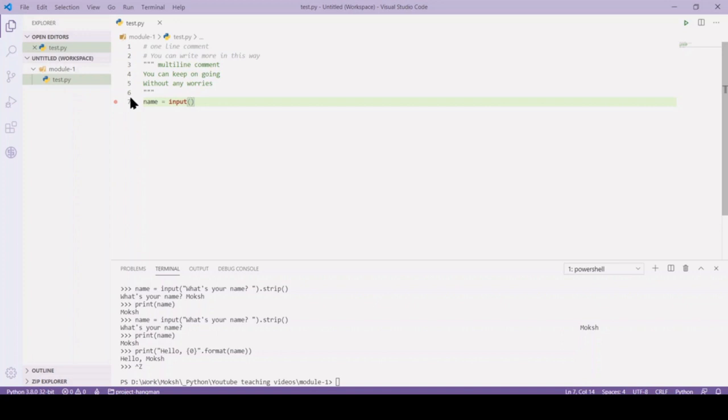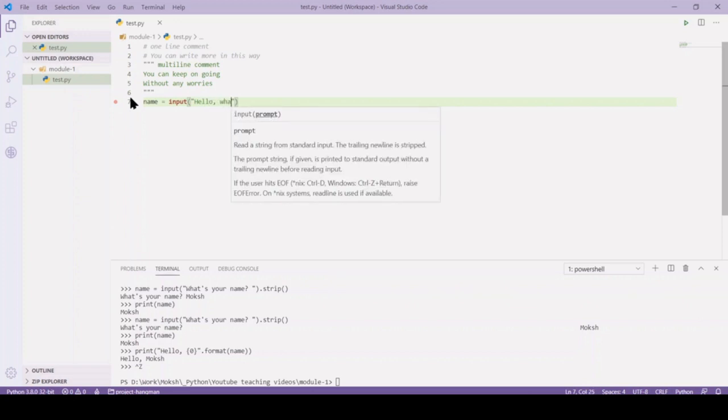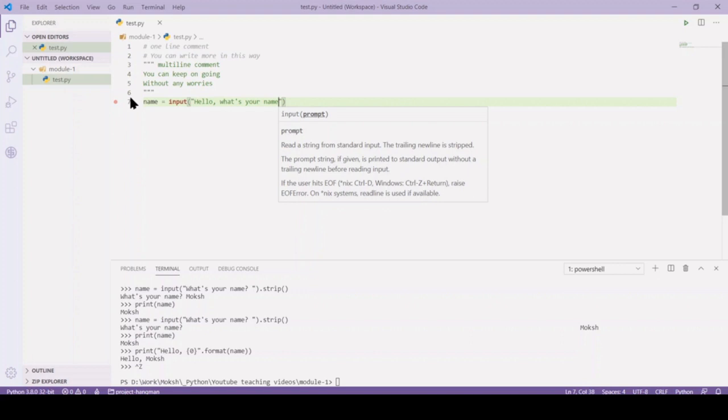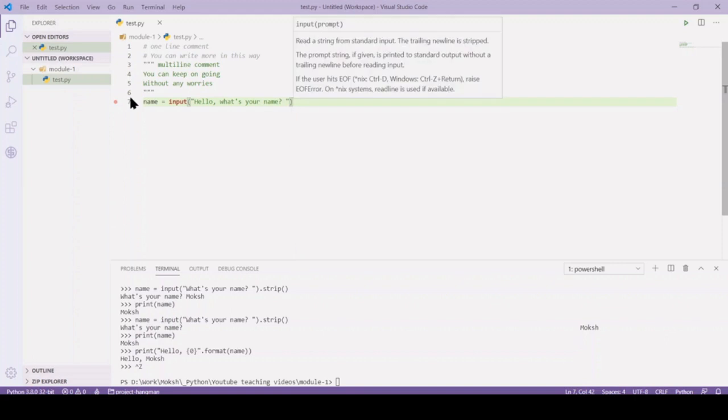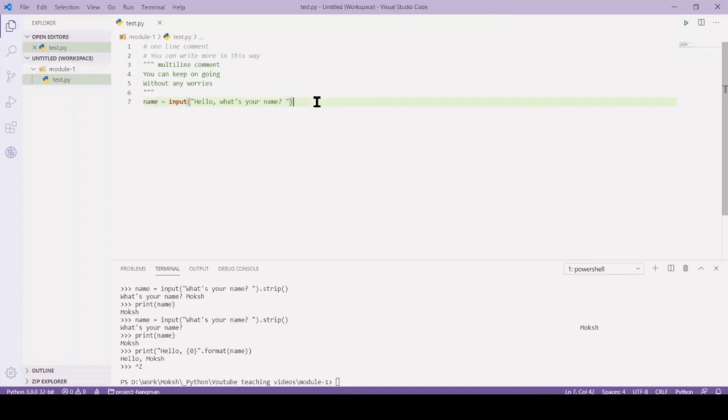So let's say hello, what's your name? And a question mark, and then a space. Remember the space. In Visual Studio Code, it adds the second parentheses and the quotes by itself, but in PowerShell it doesn't, so be careful.